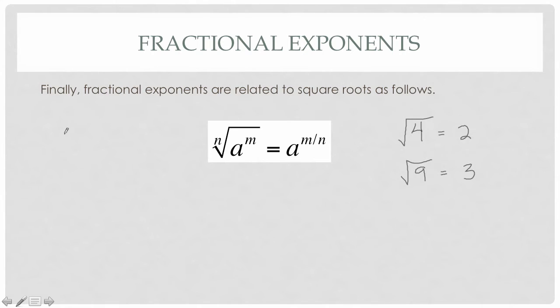I can also think of them as powers. So notice this n right here, this would be considered a square root. That's your index. I can rewrite it as a fraction exponent with n in the denominator. So the square root of 4 would be the same as 4 to the 1/2 power. The square root of 9 would be the same as 9 to the 1/2 power. And you can check this out with your Desmos calculator, but that's just starting to touch a little bit on fraction exponents and how they're similar to square roots, some stuff that we've already been working with.